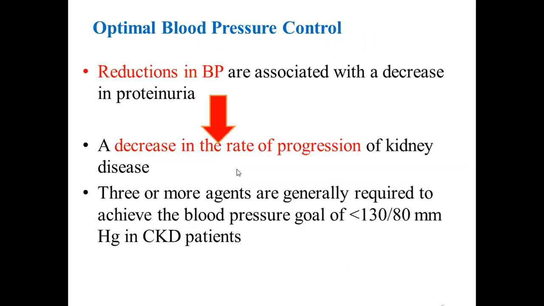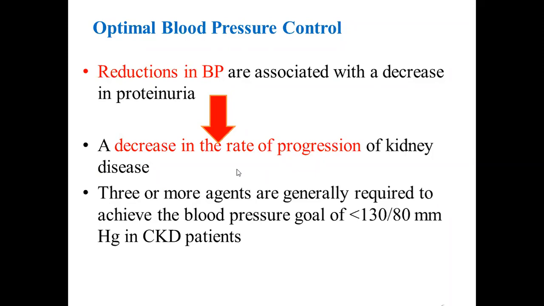There's a slide where you said we should avoid ACEIs, ARBs, and beta blockers, and now we're saying ACEIs are the ideal drug of choice. Yeah, good question. But remember, ACE inhibitors are usually avoided when the serum creatinine is very high or when the potassium level is very extremely high.